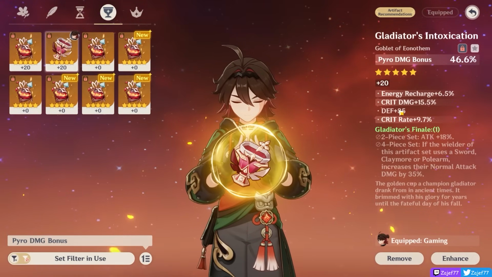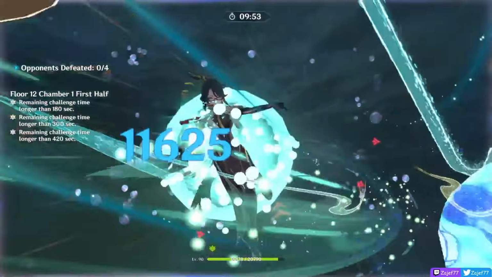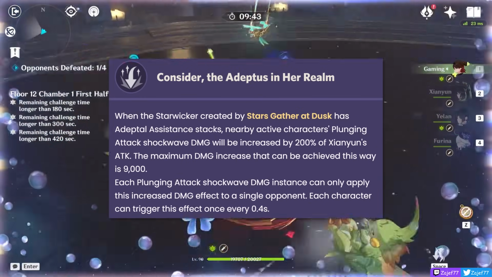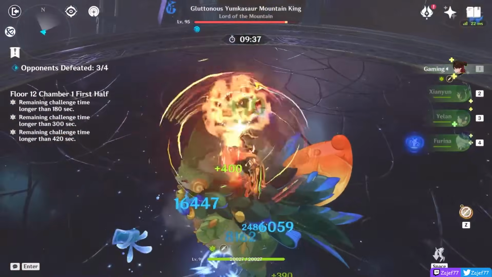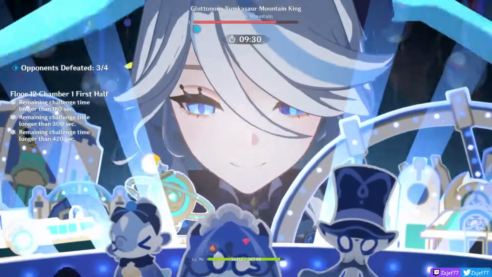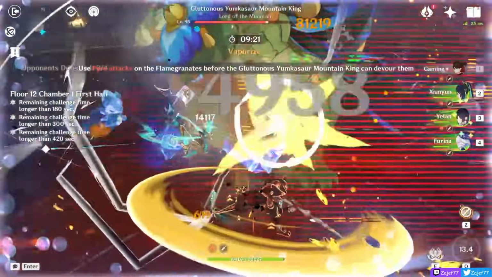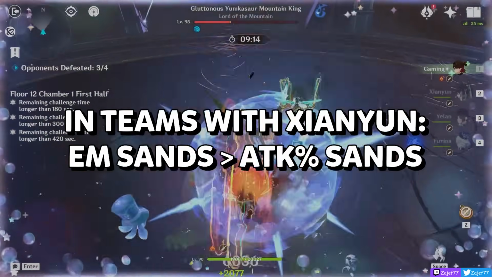For the goblet, you're going to want a pyro damage goblet, but for the sands, you have a few options. In most of Gaming's best teams, he's played alongside Xianyun. Because Xianyun adds damage to Gaming's plunge attacks based on her own attack rather than Gaming's attack, it effectively means that that portion of the plunge attack damage is completely unaffected by an attack sands. However, it can still react, and if it does react, an EM sands will increase the amount of damage that Xianyun is providing. In other words, an attack sands will only affect a portion of Gaming's plunge damage, whereas an EM sands will affect all of it.